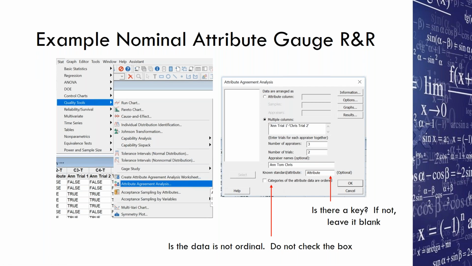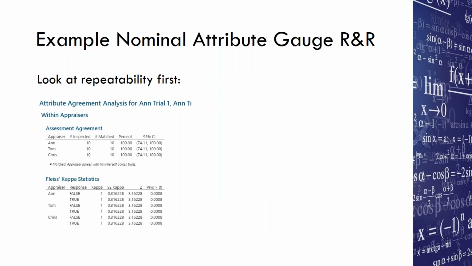So I'll leave this screen up here just for a second in case you wanted to take a screenshot of it so that you could see how you fill out the dialog boxes in Minitab for nominal data. When you finally wind up clicking OK in this dialog box, Minitab is going to produce a lot of information in the session window, and Minitab will also produce one graph. Unfortunately, the graph that Minitab produces when you run it this way is not very useful, so you can shut that right down. So we're going to go right to the session window. We're going to take a look at repeatability first. So remember, repeatability is within a given operator.